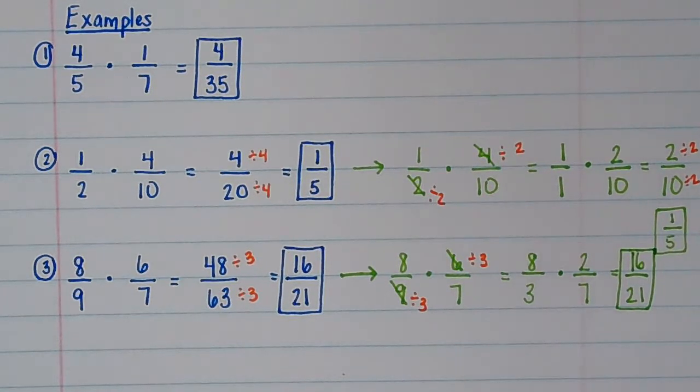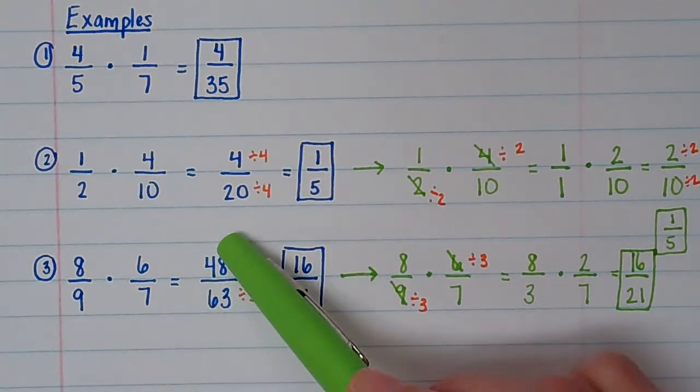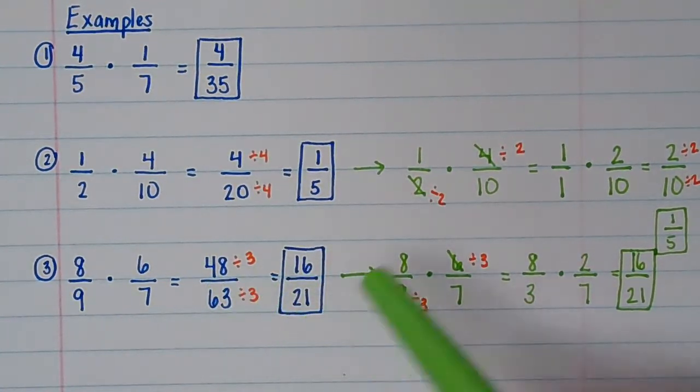But you see, this time I didn't have to worry about any simplifying or anything like that. I was able to make my numbers a little bit smaller as I went along. Okay? But once again, I know you're tired of me saying it. You don't have to do this. It is completely optional just to make life a little bit easier. But if you don't want to do it, then just stick to this regular multiplication right here. But I can guarantee you 98% of the time, the answer is going to be simplified. So if you're not very good at simplifying, then this cross-canceling method might be good for you. Because on the EOG or on your test for me, your answer is not going to be this right here. It's going to be this. So you need to know how to simplify it.